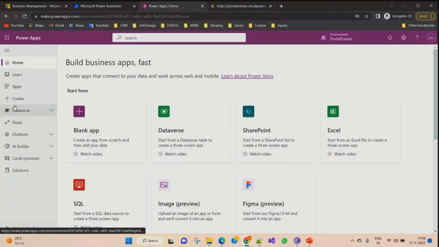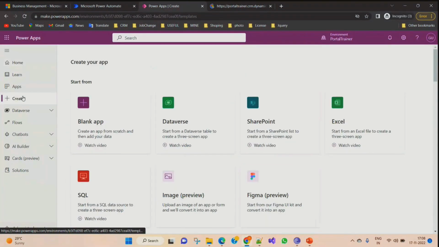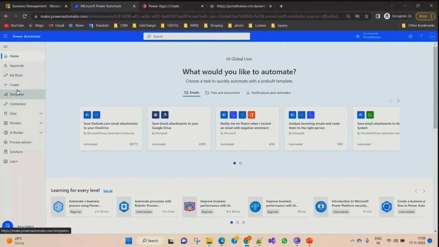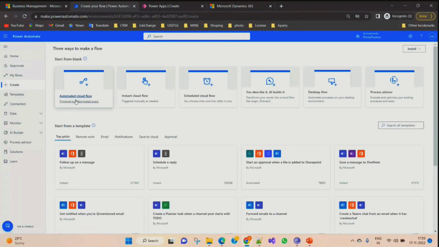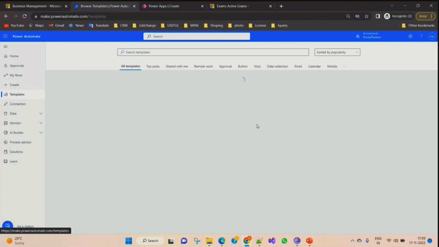You can write flows from here also, using create. Otherwise, you can go to Power Automate here. You can see create, showing our flows: Automated Cloud Flow, Instant Cloud Flow, Scheduled Cloud Flow, Desktop Flow, Power Advisor, and so on.